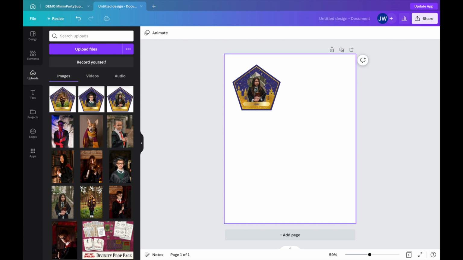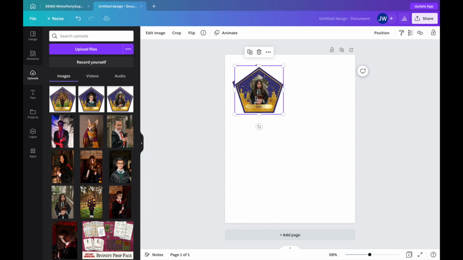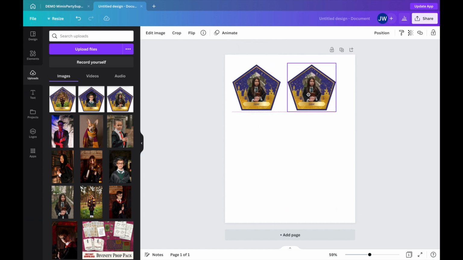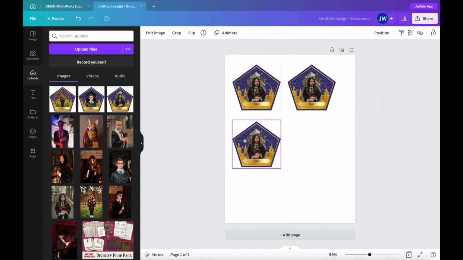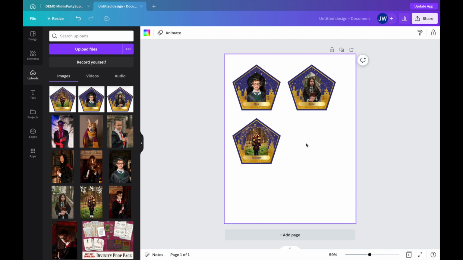The second way is my preferred way. Again, you start with the original image being the size that you want all your images, then click on the image, click the duplicate icon, and drag this duplicate image off to the side. You can then just drag your other cards over the top of the duplicate and the images will be swapped, but the sizes will stay the same. I find this way is the easiest.